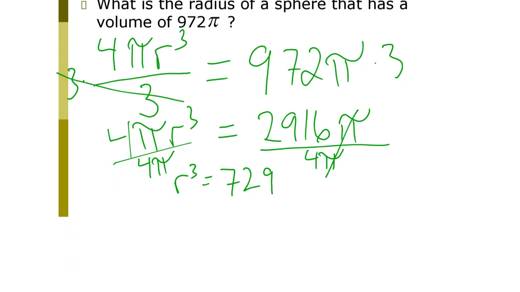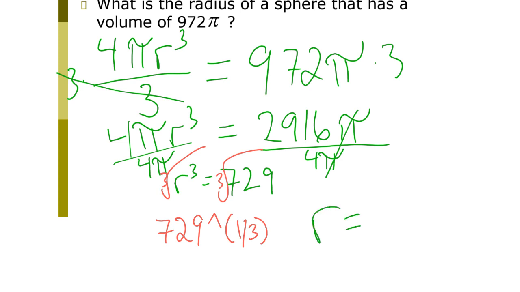We've done this once. I could cube root both sides, which I could plug into my calculator using an exponent of 1/3. So in my calculator, I'm going to do 729 raised to the 1/3 power. This is how I personally like to plug it in. That way I don't have to go to a separate math menu. I'm going to get a radius of 9. Do we have any kind of units? Nope, no units.